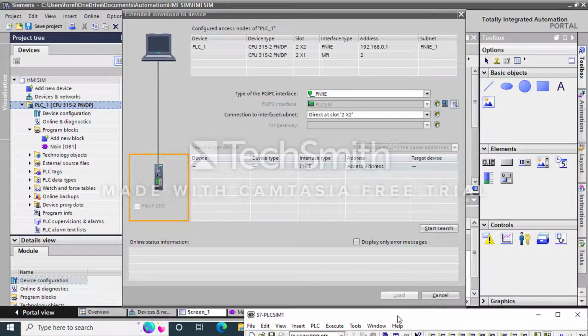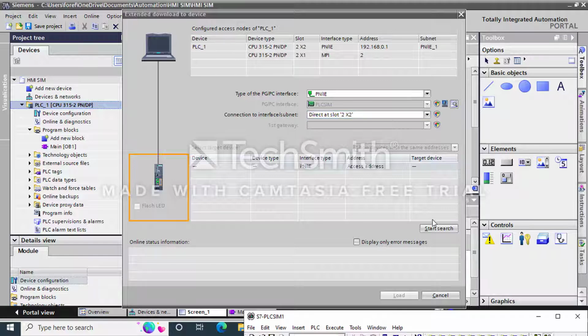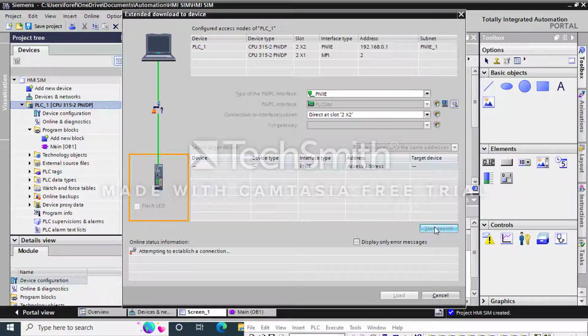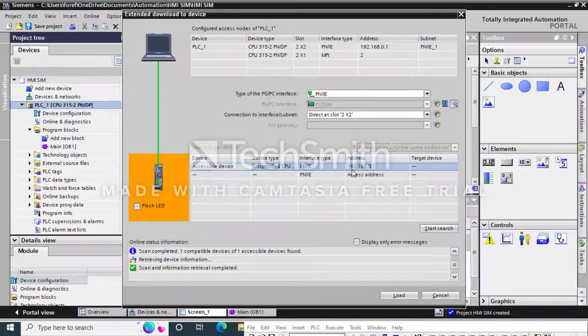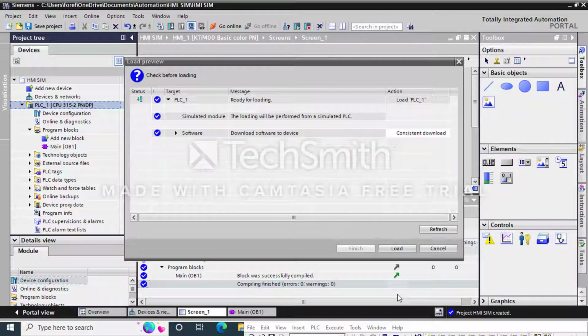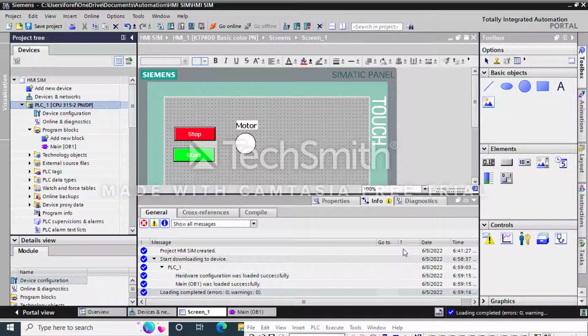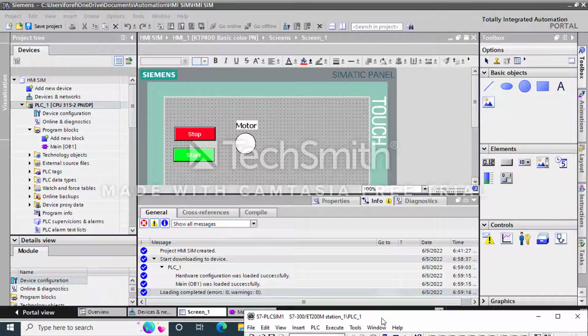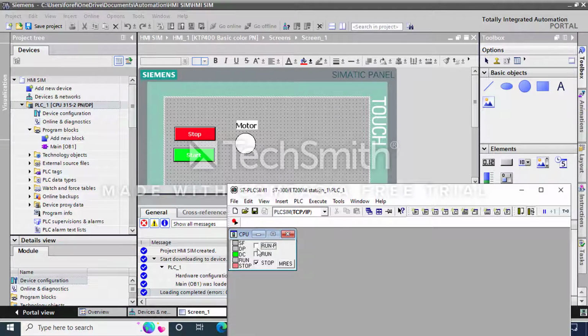First you will download the program and change to run mode. Start search. Yeah, our CPU is showing. Click here and load the program. The program was loaded.